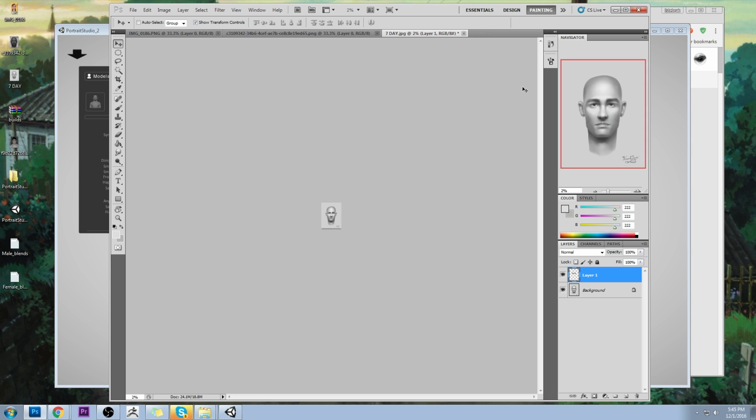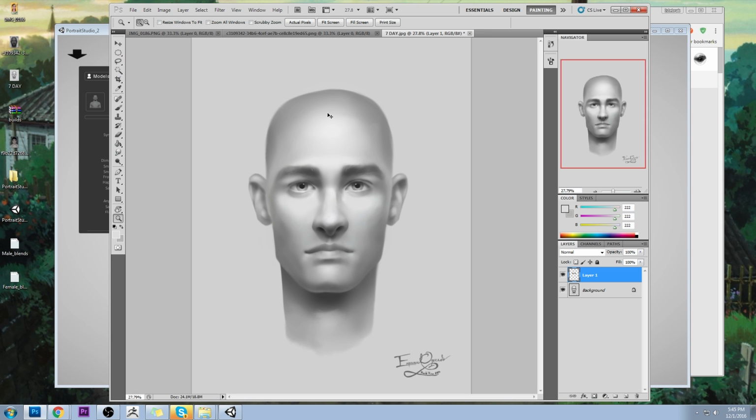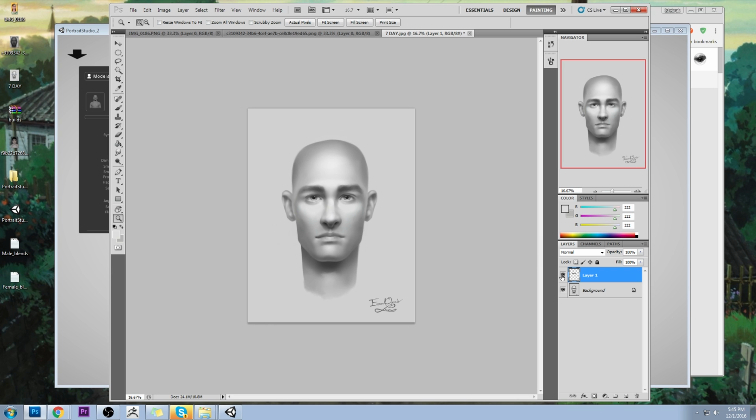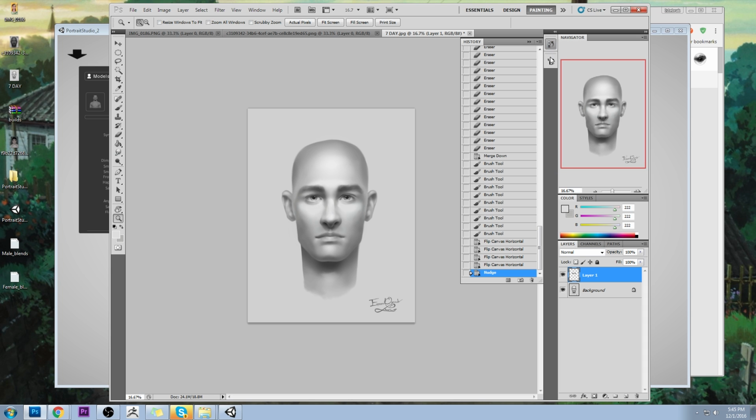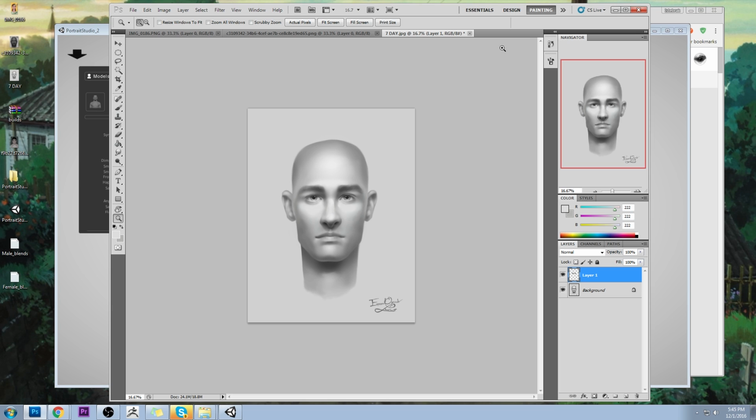When you zoom out this far, you can really tell where the mistakes are when it comes to measurement, if the eyes are low or not. At first it's hard to tell that the eyes are really low, and then you change your perspective, interrupt your vantage point, and you find the mistakes immediately. Flipping the canvas is one way to interrupt your vantage point, but zooming all the way out is one amazing way. It's equivalent to flipping your canvas.